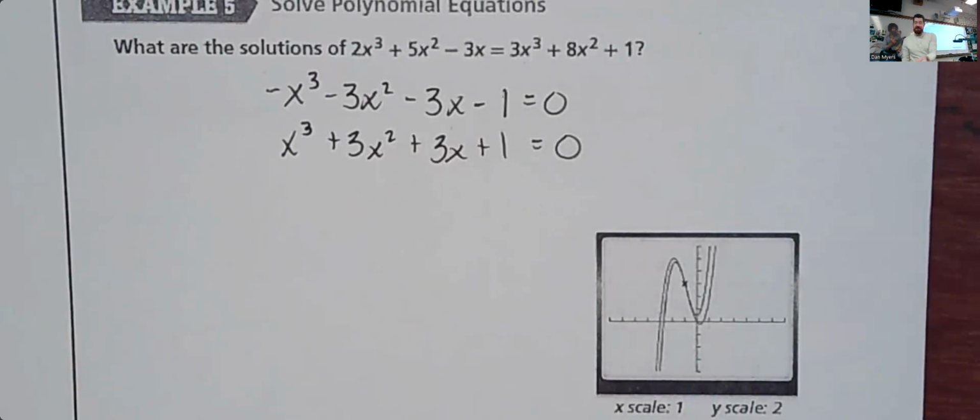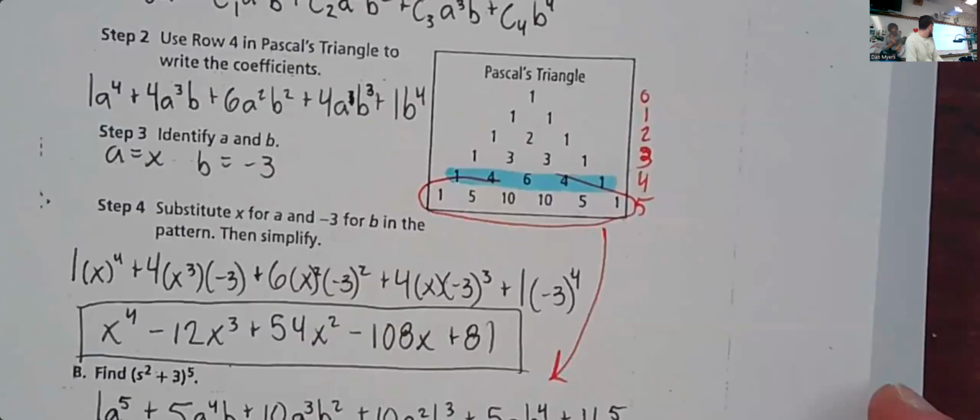So something I want to bring back to your attention before we continue this problem here is from, what lesson was that? 3.3, I think it was. Yeah, Section 3.3. So in section 3.3, we learned about the binomial theorem. And we did a lot of work on this last page with the binomial theorem.